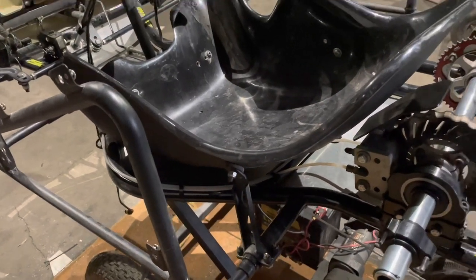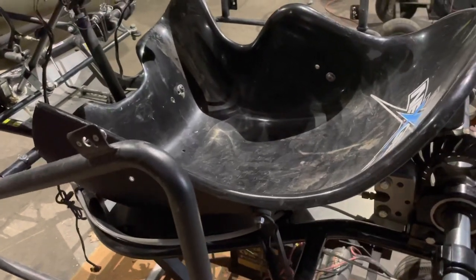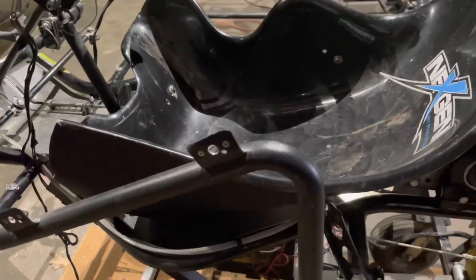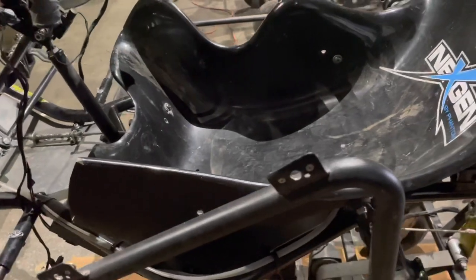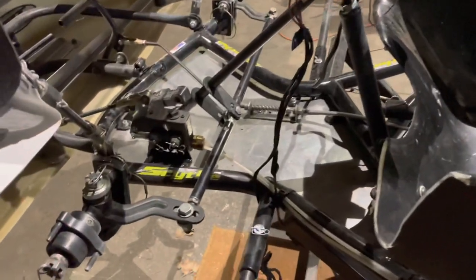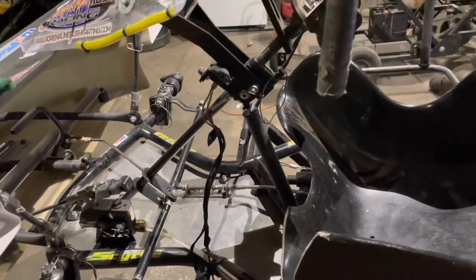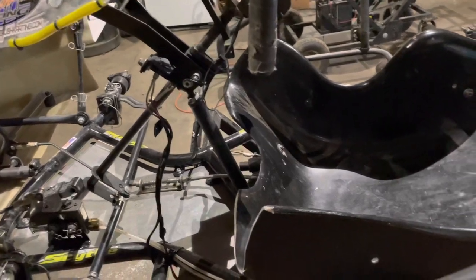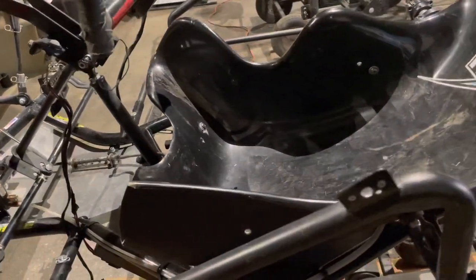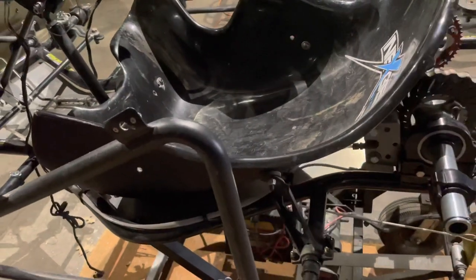Okay, everyone. Here we are looking at my 2022 Phantom Scythe. So I've been assembling, as you can see. Kind of ran out of time. We're starting to get to race season here. It is, in fact, April, and we're a couple of weeks away from starting day.